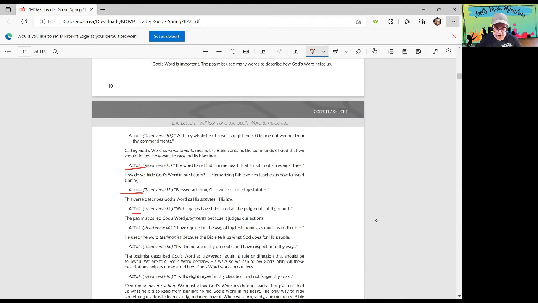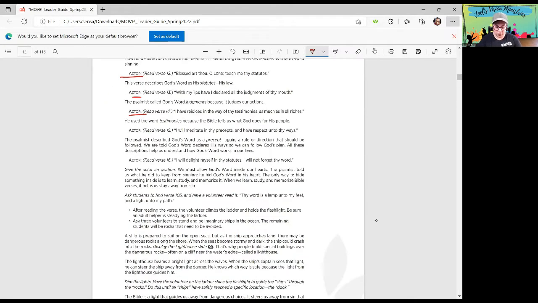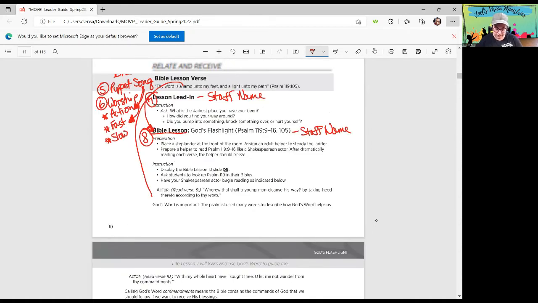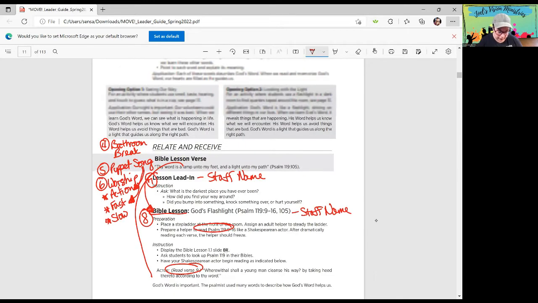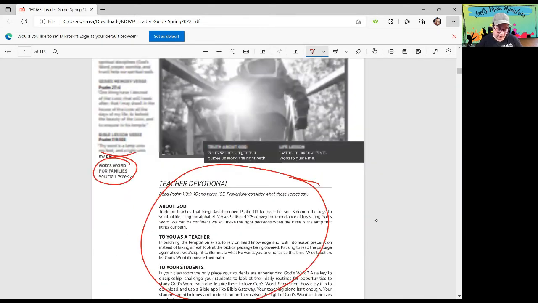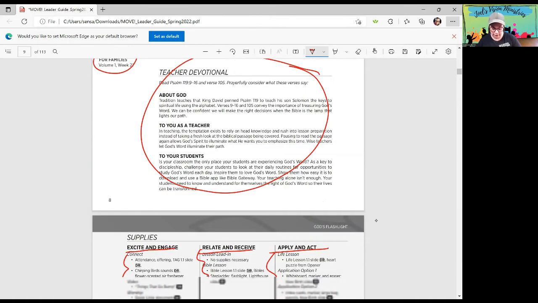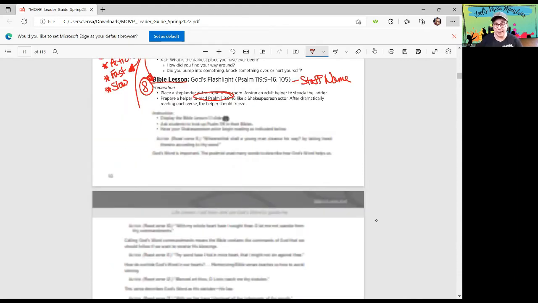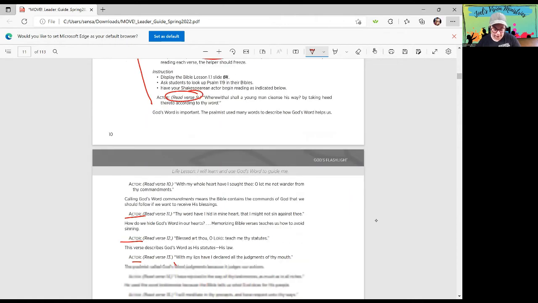I might change that to a puppet. There might be actors that I use. Maybe I don't want to teach it like this at all. So I take the verses that are used from the very beginning up here, the theme verses and everything that they use, the slides, the videos. I might take all of those, but redo my lesson exactly how I want it to be instead of just how they have it right here.